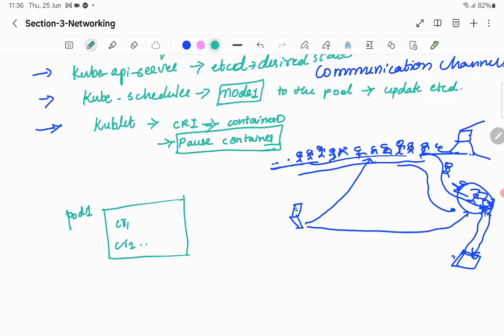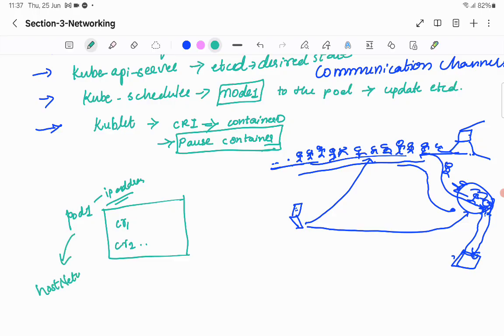And each pod will be assigned an IP address. How is it assigned an IP address? So here also there is one more concept called host network.